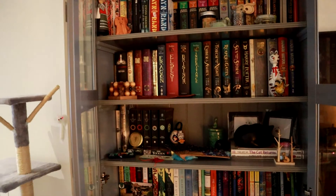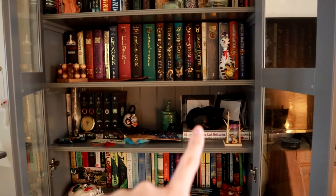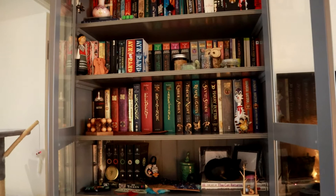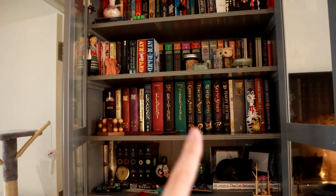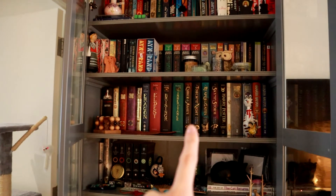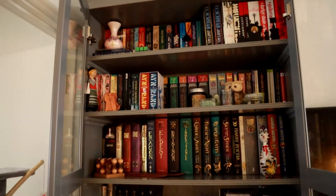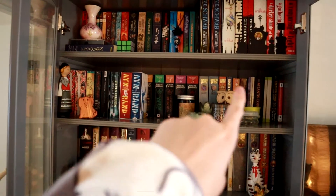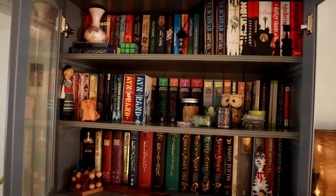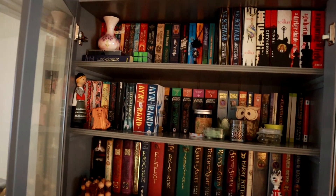This is my Tolkien collection, most of which I actually haven't read, but I have read The Hobbit. And just underneath are a couple of Studio Ghibli art books. Then we have some hardbacks on this shelf here — mostly those are hardbacks from my teenage years, but the Ember Quartet is just there because I had a space and it perfectly filled it, so I put that there. And then on this shelf is all the mass market paperback books that I have — they're just all there together.